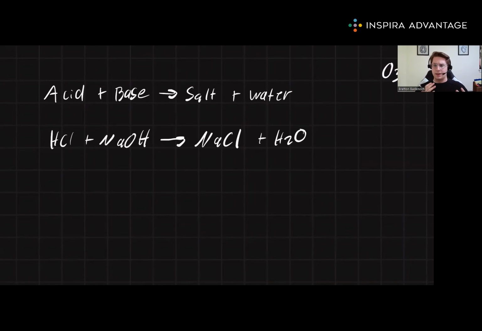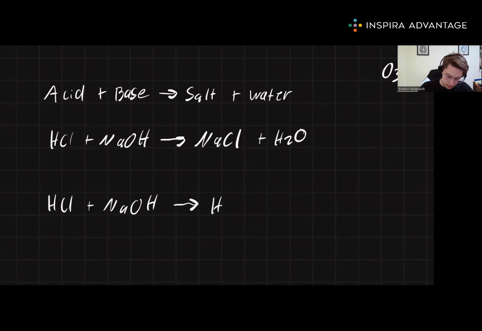So what I like to do to simplify this is I will just start by saying I'm going to make water. So looking at this exact same example again, instead of starting with the salt, I'll start with the water. So I'll say, okay, I know water is H2O, and I'm going to need to make a salt. If I'm looking at what my reactants are, well, I've already used 1 hydrogen. I used another hydrogen, 2 hydrogens total in that water molecule, as well as using an oxygen here. Well, this leaves me with sodium and chlorine. And we know we want to write our salts in the form of cation, anion, so we'll do that by putting sodium in front, and then adding the chlorine.